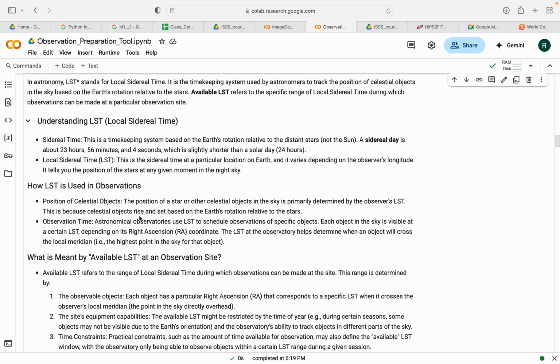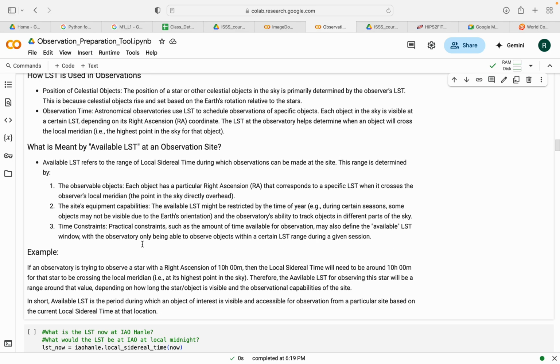Each object in the sky is visible at a certain LST depending on the right ascension of its coordinates. The LST at the observatory helps to determine when the object will cross the local meridian, that is, when it will reach the highest point in the sky.